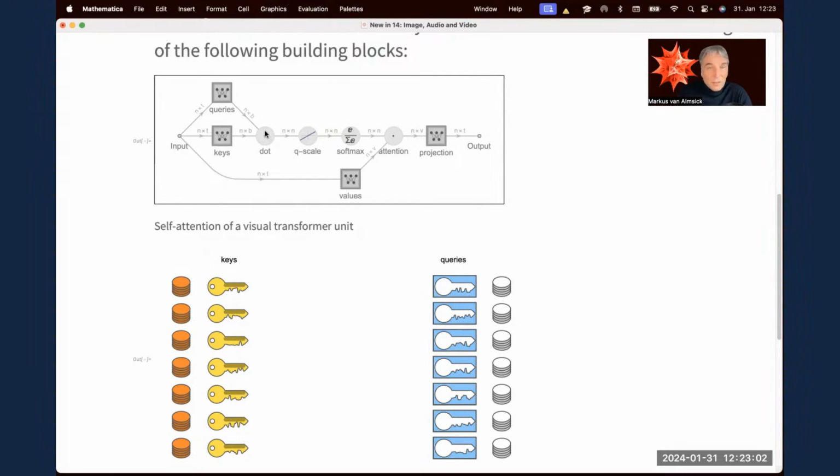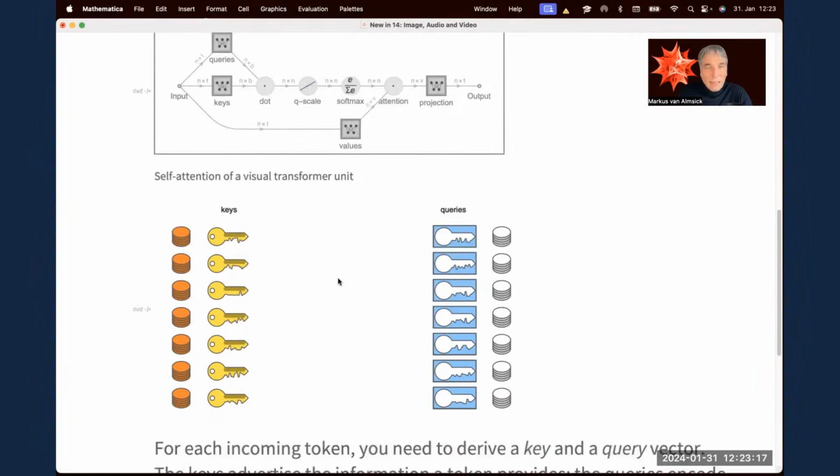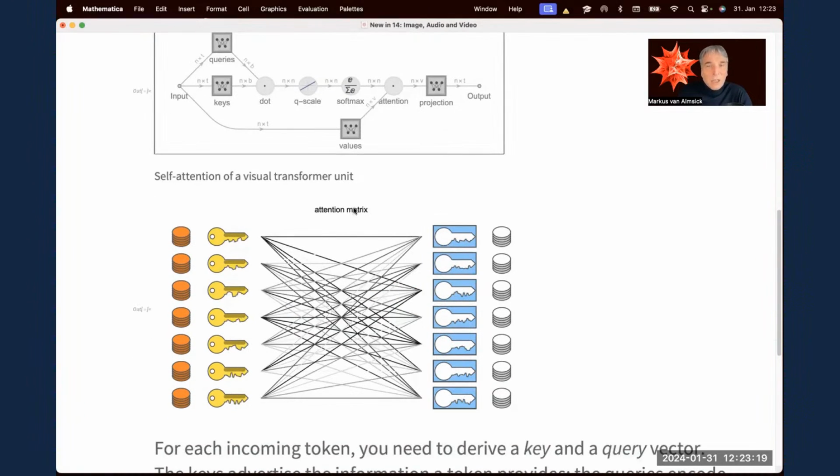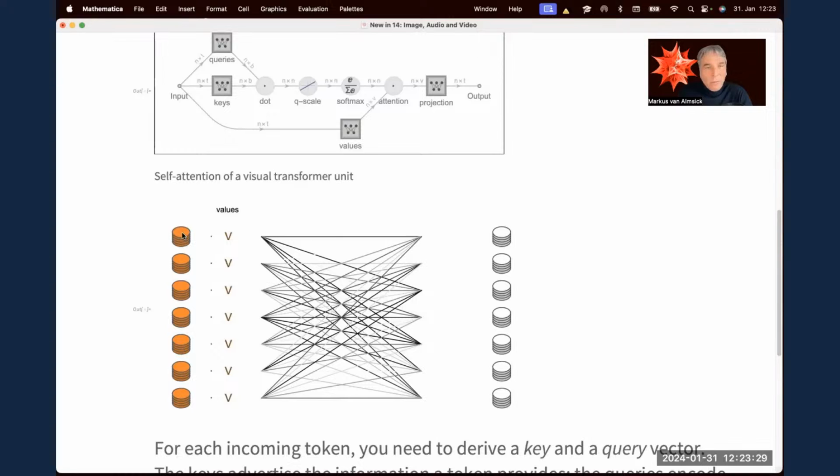If the dot product is large, or if these are normalized vectors close to 1, then you have a perfect match. If it's 0 or even -1, then these don't fit. So I do a dot product here. I normalize the whole thing by a softmax, and that gives me at the end an attention matrix, an n times n matrix, that tells me what token should communicate with what other token. And then, once I have this, I calculate from every token a value.